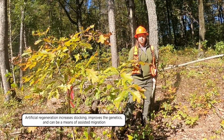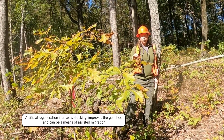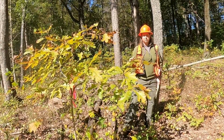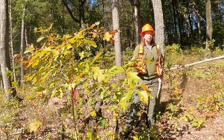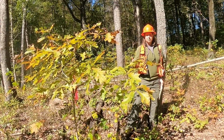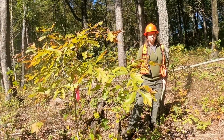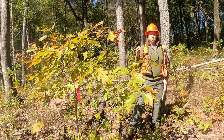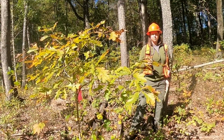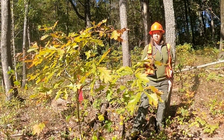Another possible advantage is that you can improve the genetics. And this is particularly true for species like loblolly pine in the south, where there's definitely genetic improvement of those species. Also some western species, there's been a little bit of work on genetic improvement. It's a lot harder with hardwoods. They're more complex, they're more genetically diverse, but there is definitely improved stock of hardwood species. It's just harder to find than with conifer species. So those are the things that you want to consider when you're planting.